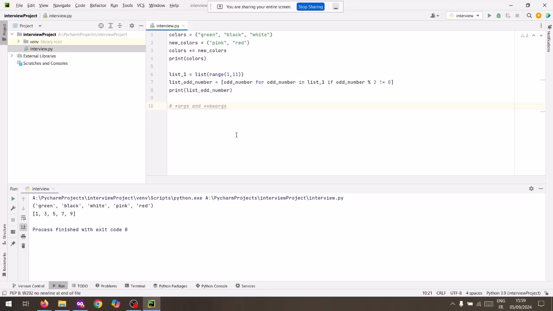When you want to pass multiple arguments into a function and you do not know if it's going to be three, five, or four arguments that you're going to be getting, but you need those arguments in the function, that's when you introduce arbitrary argument and arbitrary keyword argument. So that's the difference.